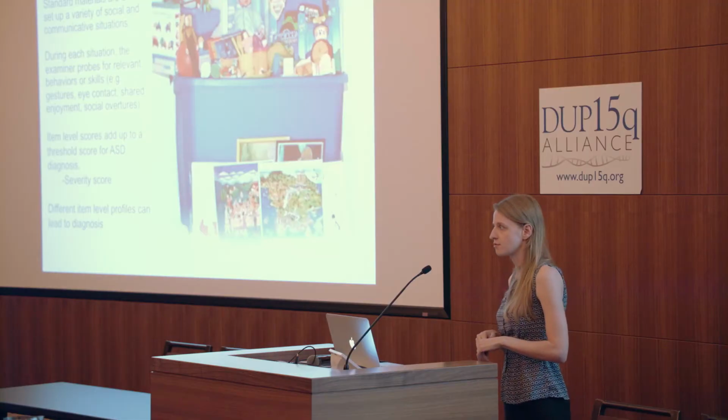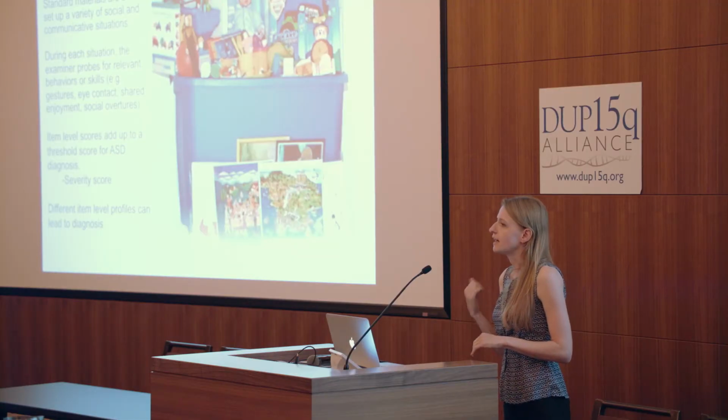And that's going to be relevant a few slides later when I'm talking about some of the specific patterns that we see. So then you score all these items at the end of the ADOS. You add up a subset of those items, and if the child has more than a certain number of points, we say that child meets cutoff levels for ASD. So it's kind of an over-under. You're either above that threshold or you're under that threshold.